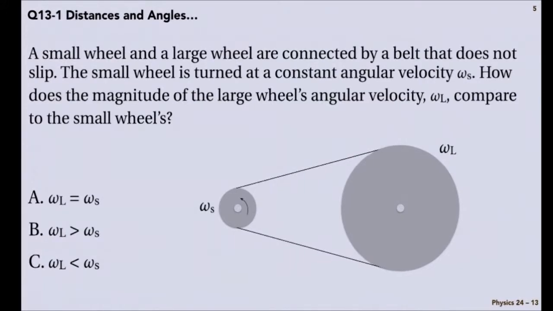Okay, if the belt isn't stretching and isn't compressing, then as the belt moves this way a little bit, it's going to move the wheel on the left more, because for the same length of belt with a smaller radius, that corresponds to a bigger angle. Does that make sense to people? No. Yes. Stunned silence. Okay. Try again. That's correct. C is correct.